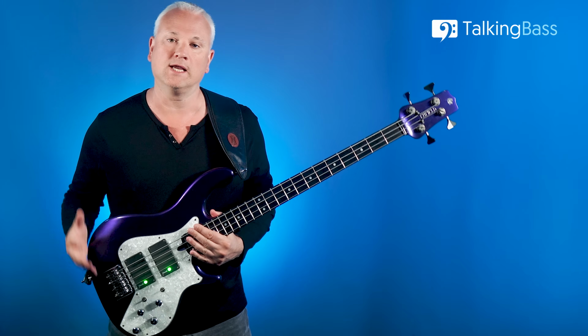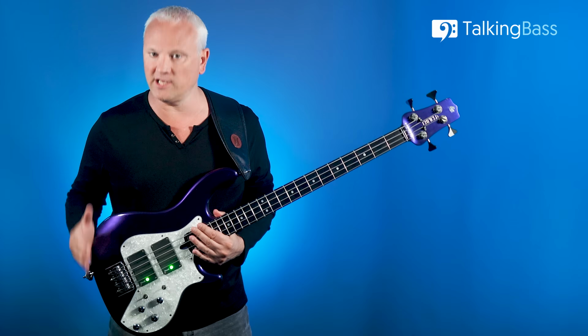Now, soloing. Solo improvisation. It's one of those things that bass players just find really hard to get into. Obviously, if you don't care about learning to solo, then it doesn't matter, right? But if you want to learn how to be more melodic in your playing, whatever the style, there's a special something that you need to understand.